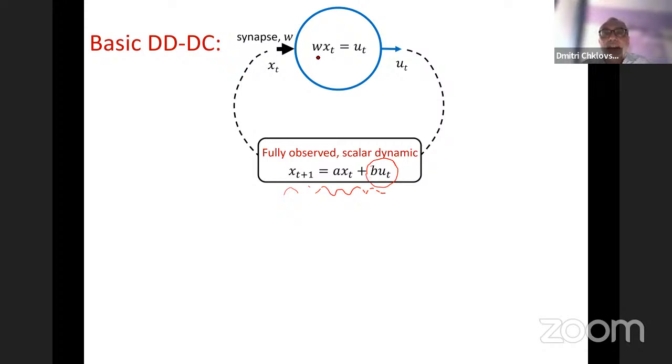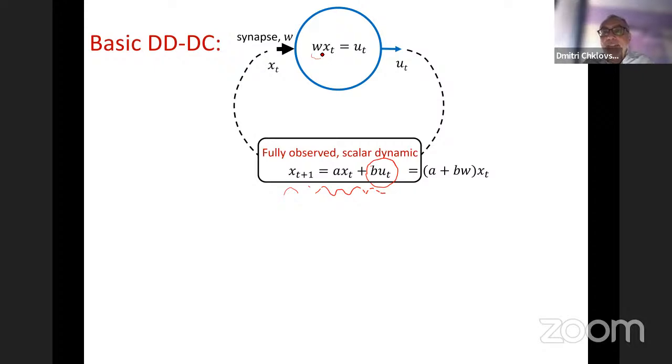which can be written as a linear function of the input, where w has a natural interpretation of a synaptic weight. Of course, this is a really spherical cow model of a neuron with a single synaptic input, but that's sufficient to explain what this does. So how do we compute the appropriate w? Well, in a dynamical system this simple, you can stabilize it, that is, drive x to 0, in a single time step. So you can require that for any x_t observed by the neuron, it generates u_t that drives x_{t+1} to 0.